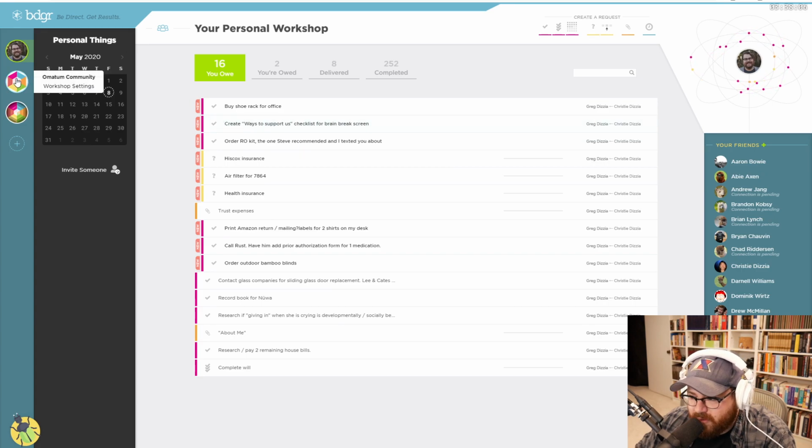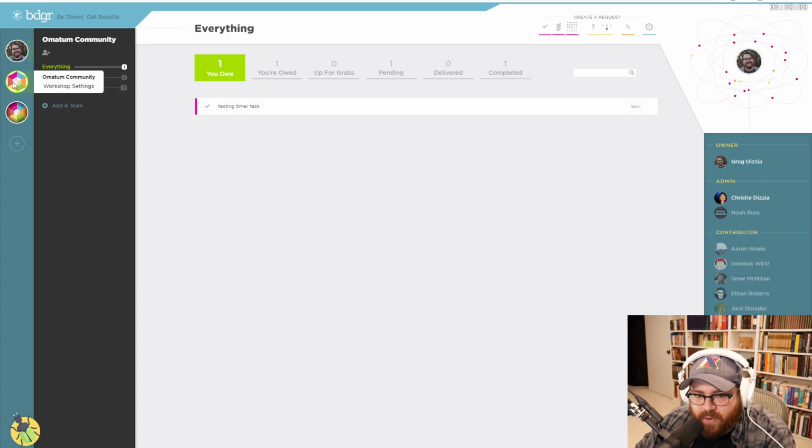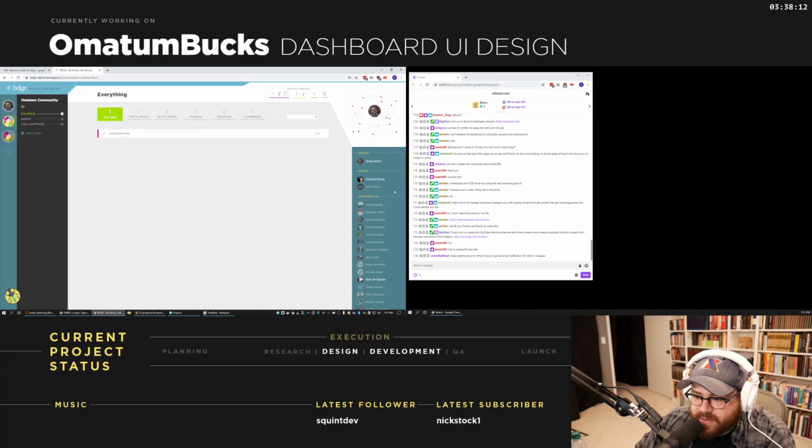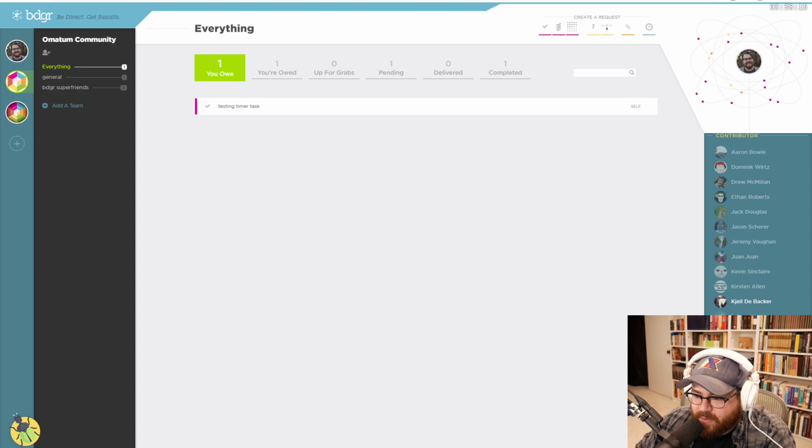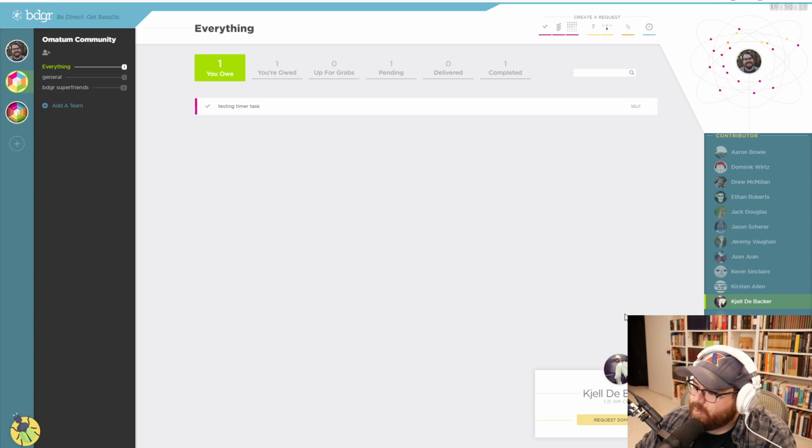But inside of a workshop, like someplace where we're trying to get work done, this is where it gets kind of interesting. So actually we have people that are on it right now. Nick is logged in right now, and so is Kjell de Becker. I don't know who that is. It's definitely one of you guys. So hey guys. And Nick is logged in. You can't really see his profile photo that well, but there.